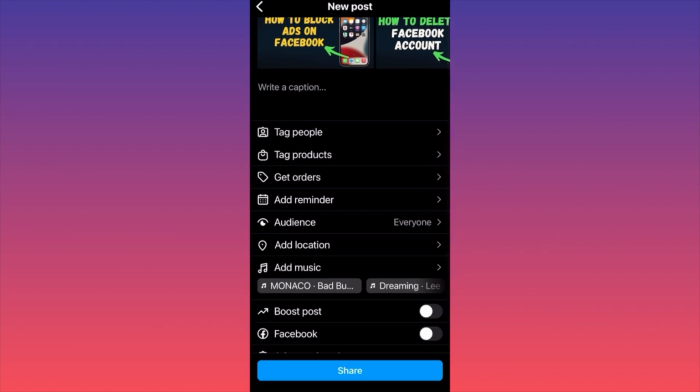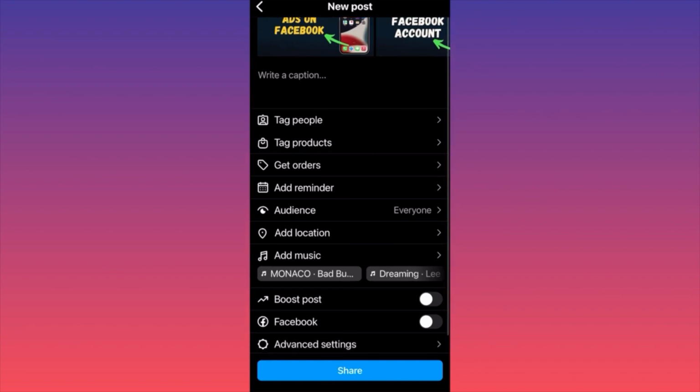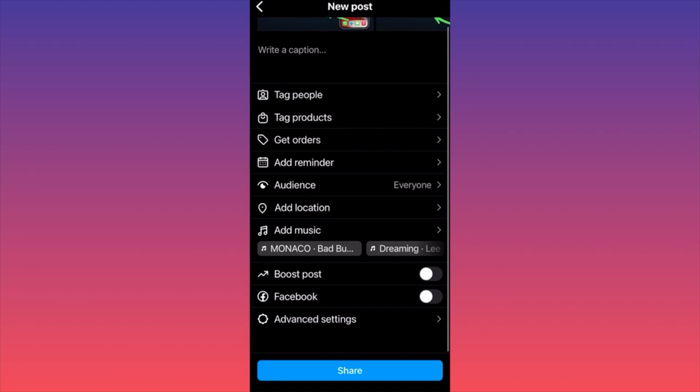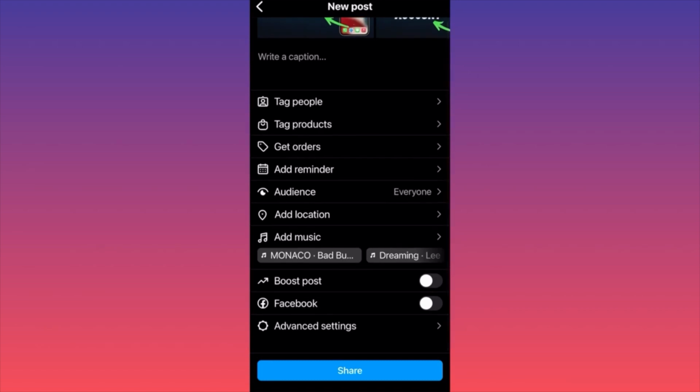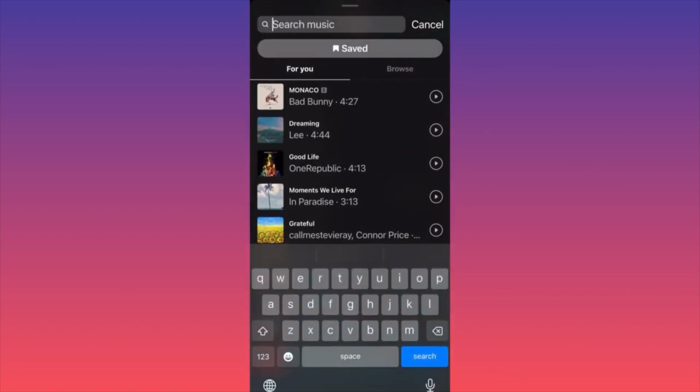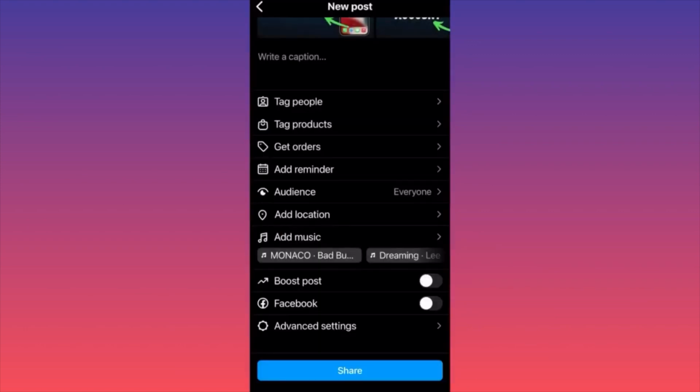A lot of people are not utilizing the option in which you can tag the products, not only the people that are involved. And as well, you can actually change the music from this last step. A lot of people don't know about this. If you change your mind, you can simply click over here and replace the song from this menu at the last step. You don't have to do it.